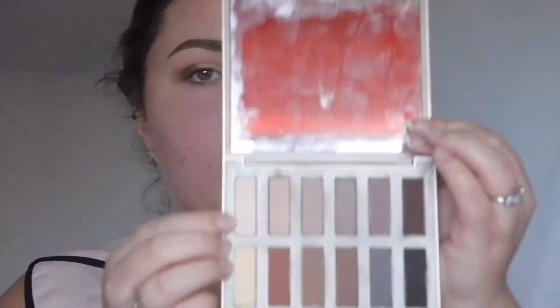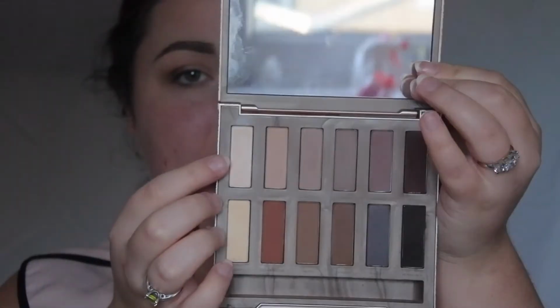I'm going to take Blow, which is this kind of demi matte shade in the top corner here, on a quite fluffy brush, and I'm going to start in the inner corner here and then pack this on the lid. And this, when it's on, just helps to open and brighten up the eye.